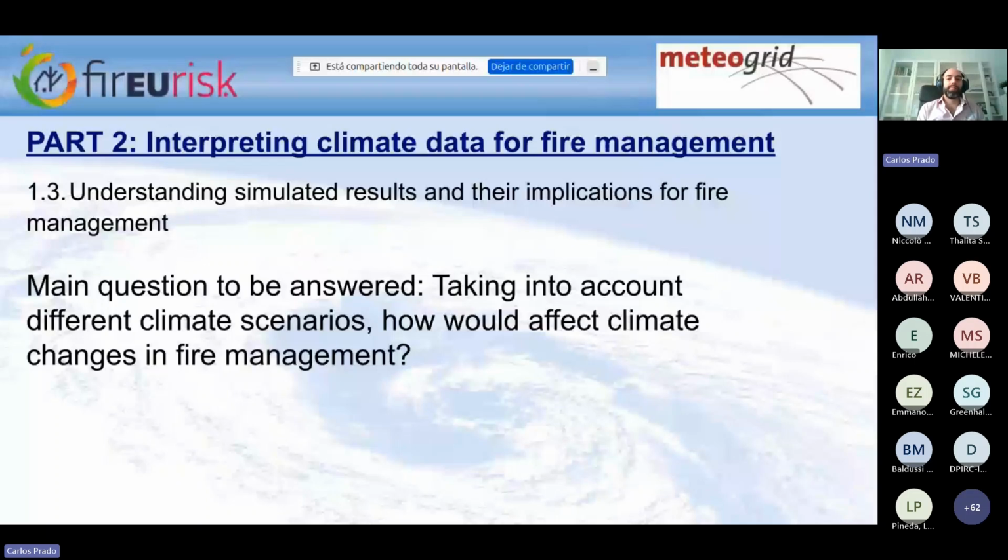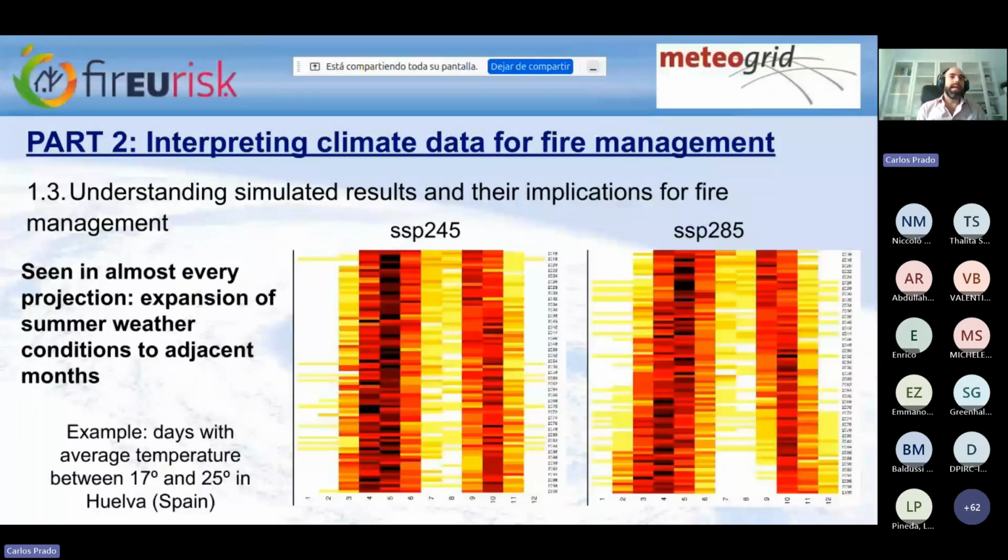For example, in almost every projection, we are seeing that the summer is expanding to adjacent months. This is an example about days with average temperature between 17 and 25 degrees in Huelva, Spain.